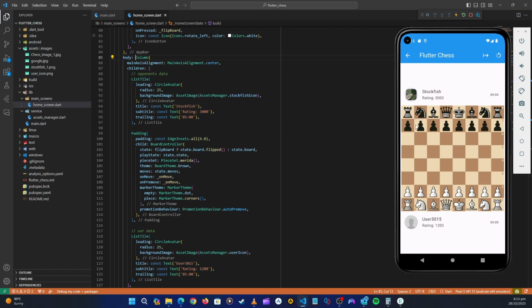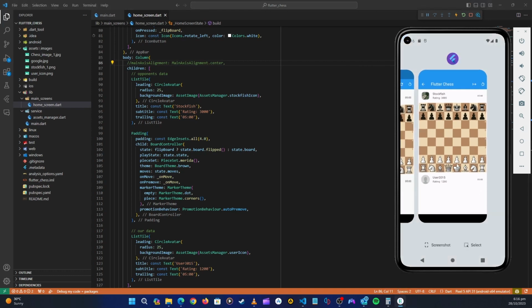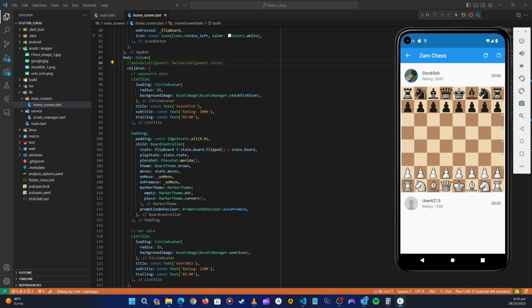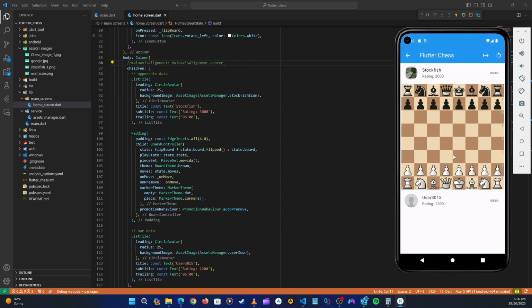Okay, it's still not pushed, so we need to remove this. Let's just comment it and then restart again. Okay, so it has moved up here. So this is what we want, which is the same as our test board, and then now we have also created this.